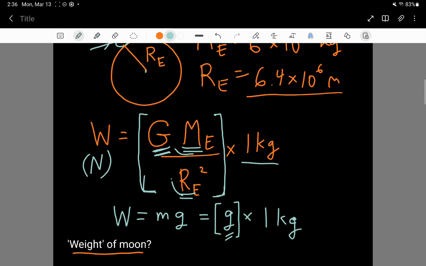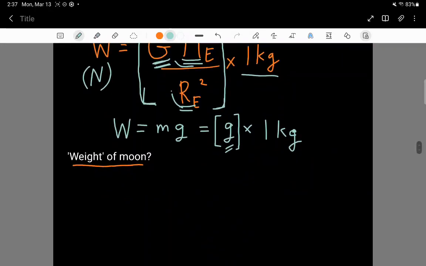That's Earth data. If you wanted to know the acceleration due to gravity on the surface of the moon, you need to know the mass of the moon and the radius of the moon. And then can you see that you could calculate the acceleration due to gravity on the moon? Likewise, for anywhere else in the entire universe, you can calculate the acceleration due to gravity at the surface of the sun. You could calculate it at the surface of Saturn. Okay, so let's move on.